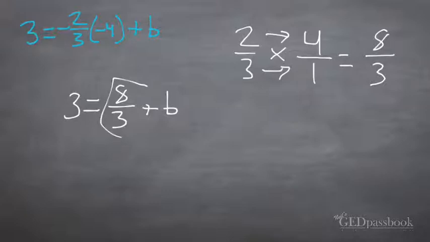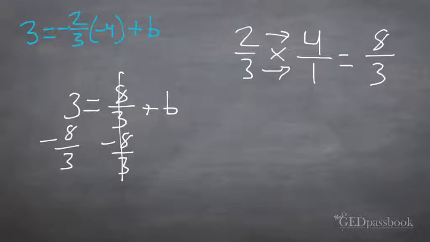You want to move this number, because even though it's a fraction, it's just a number, right? You want to move it over there. How do you do it? You subtract it by itself. Then you ask yourself, what's 3 minus 8 over 3? You guys want to do that by hand? Okay. 3 over 1 minus 8 over 3.